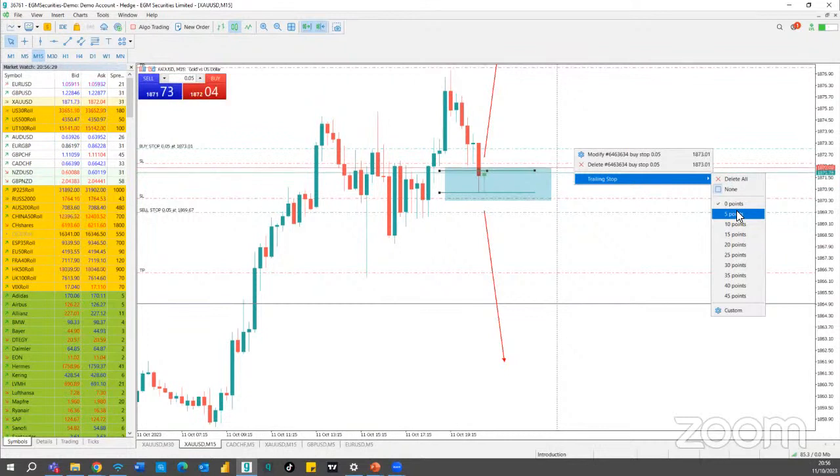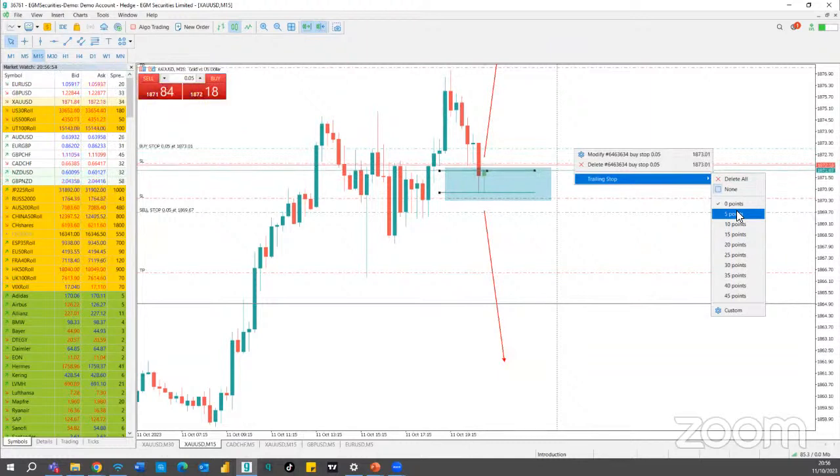And this is very important for those who know. The advantage of this one is that with a very small move, you are already protected. Even a 1 pip move, and you already have your trailing stop working for you. But other brokers need your trade to go all the way to 3 pips, and the smaller the better, because you're trying to manage the risk.